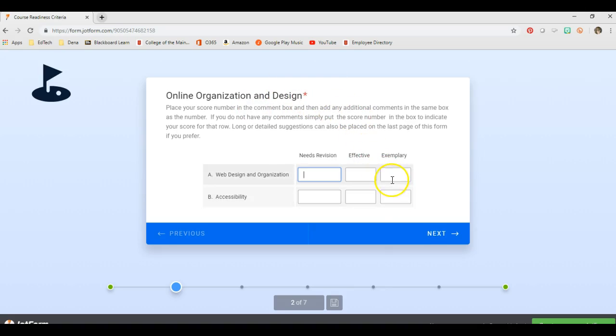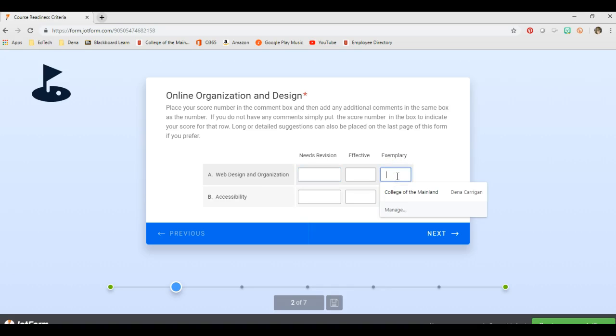Once you finish putting in your information, notice this button down below, Save and Continue Later. You'll find this on any screen in this form, and it allows you, just like it says, to save the work you've already begun and open it again at a later time and complete your work. So I wanted to point that out.